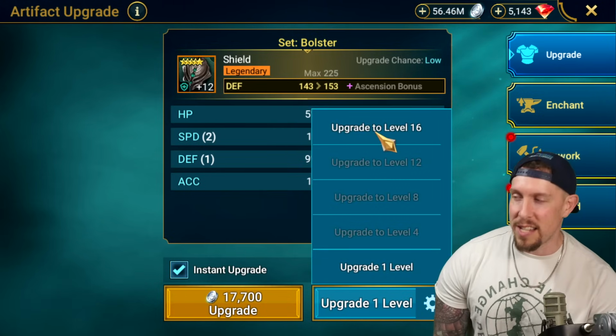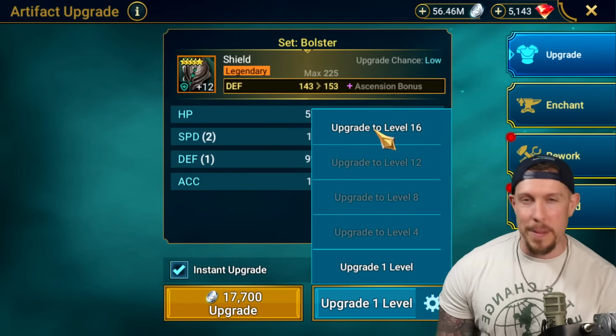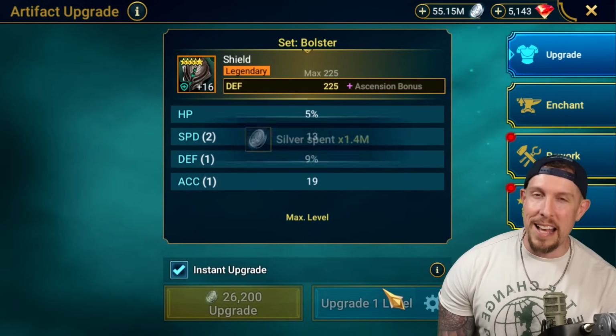Normally, I wouldn't just take to 16 unless it's clan versus clan and we're in a tight race. Hey, it just so happens to be clan versus clan and we're in a tight race. So I'm going to do it for my clan. Do as I say, not as I do.